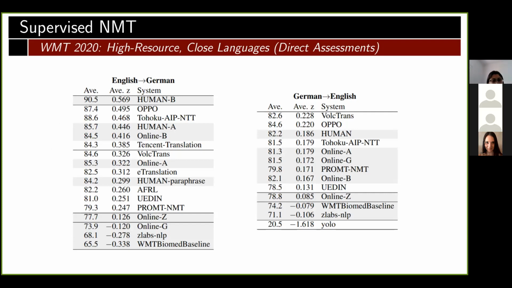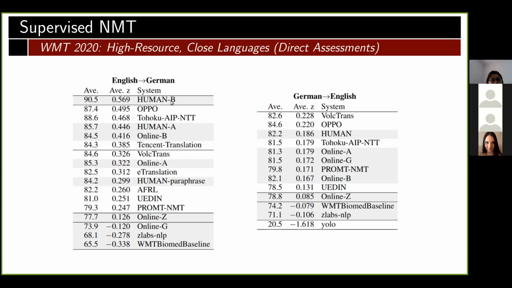We see here several systems that were submitted. And what we see also in the middle of the list is 3 systems that are called human. These are not really systems, these are the reference translations that they have for the evaluation. So these are translations that were done by humans. And you see that the quality of the engines is so high that the ranking by humans put some of the systems, this Oppo and Tohoku, for instance, higher than human translation. So this human A translation is worse, according to humans, than some of the machine translation systems that exist nowadays.